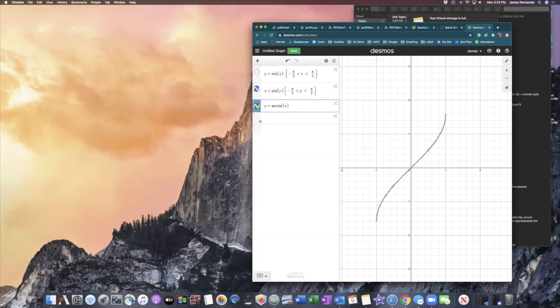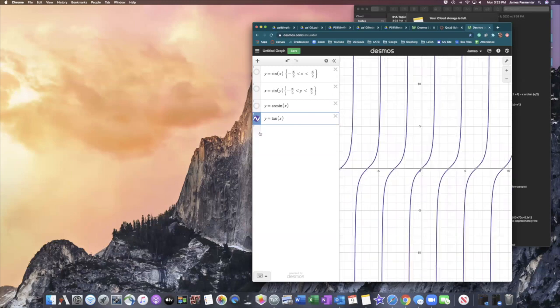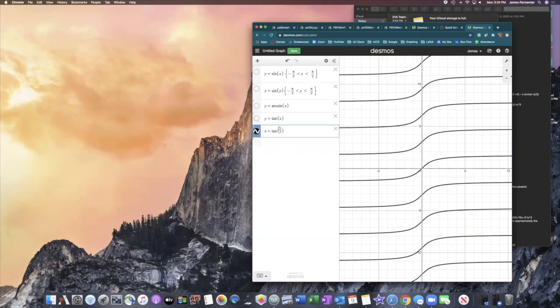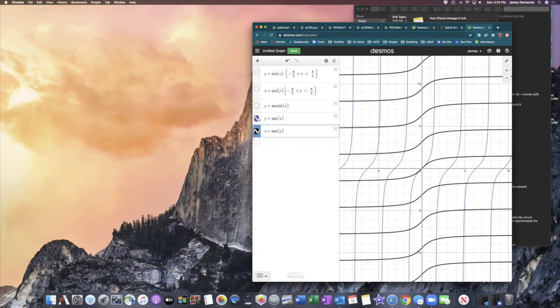Anyway, the same thing is true for all the trig functions. If you do tangent, it's super funky, right? You get lots of stuff. And if you did the inverse, not reciprocal, relationship, x equal to tangent of y, it's going to look bonkers. Kind of neat, right? It's just your tangent function turned on its side, or really, flipped across the line y equals x. And it's kind of fun when you draw them both, you're making some fun graphs.